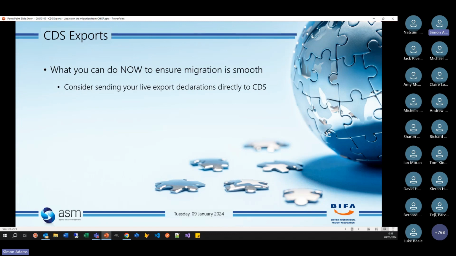Some you can do export declarations now, not inventory linked ones yet, but you can do non-inventory linked ones so far. Others, badge by badge, need to be enabled to allow you to do export declarations. So even if you wanted to start, not all CSPs are necessarily ready, but for exports, you do not have to send export declarations, even inventory linked ones, through a CSP.